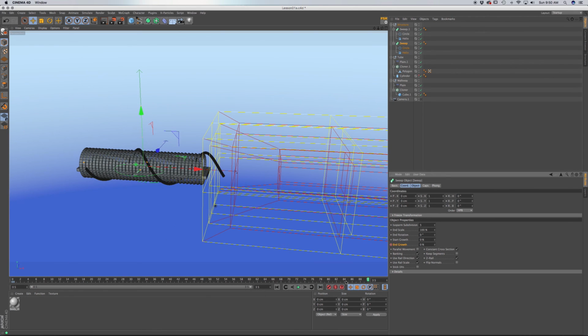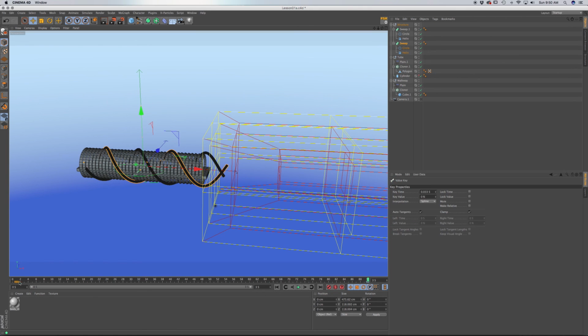We'll go to the end of our timeline. 100%. Command click. Now, what you can also do is pull these out a little bit and select all these keyframes, copy.